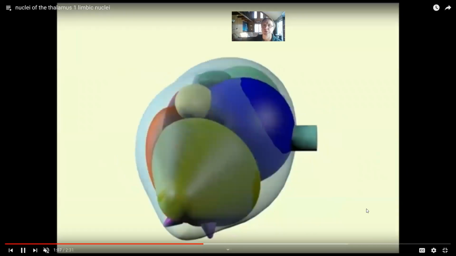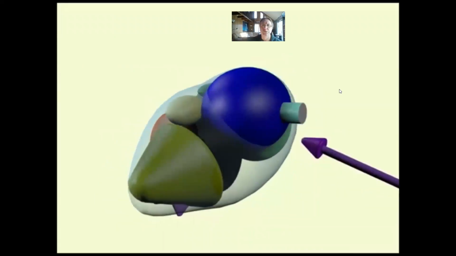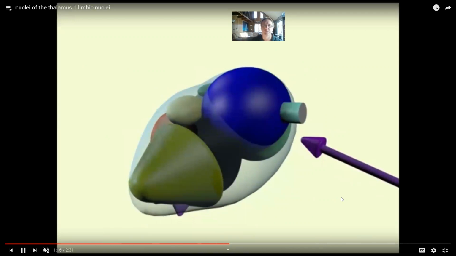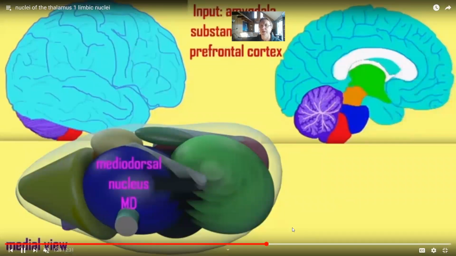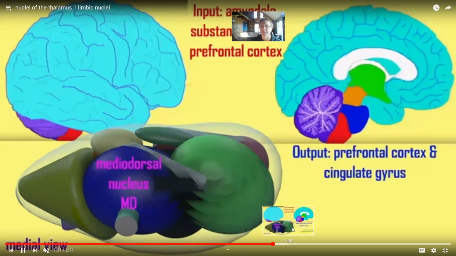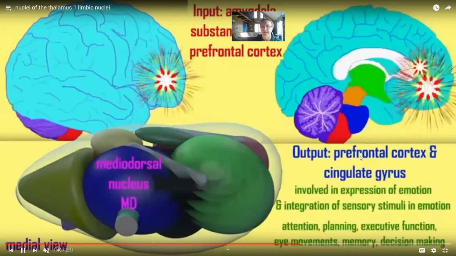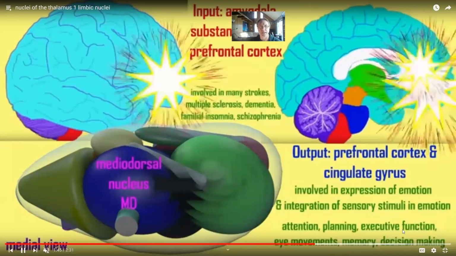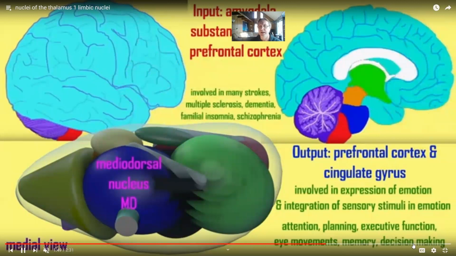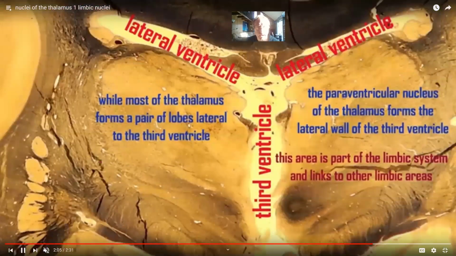One of the reasons it's important to know this is that if someone were to suffer an injury, a stroke, a head injury, etc., a stroke which affects one region of the thalamus and one of the nuclei would have a different effect than a stroke which affects a different part of the thalamus. And so what's known as attention, executive function, and decision making would all be compromised if some of these are damaged.